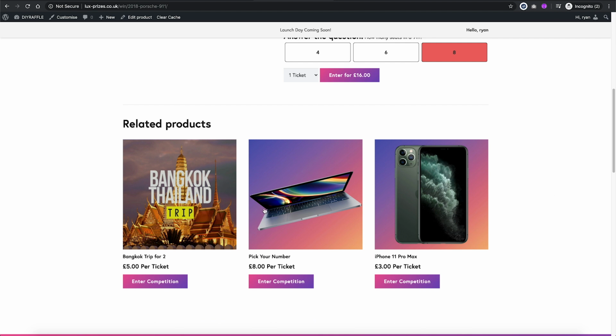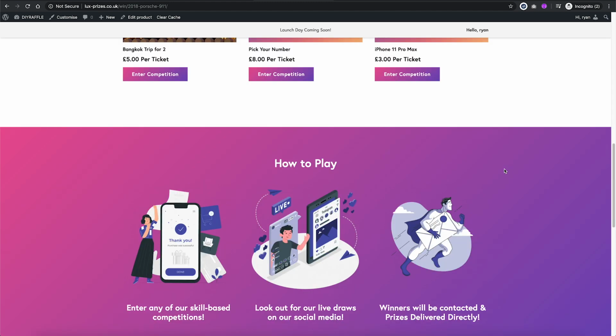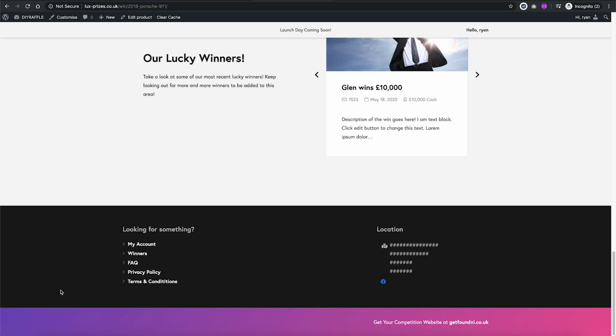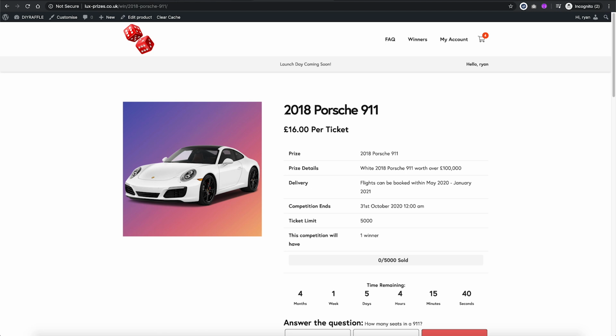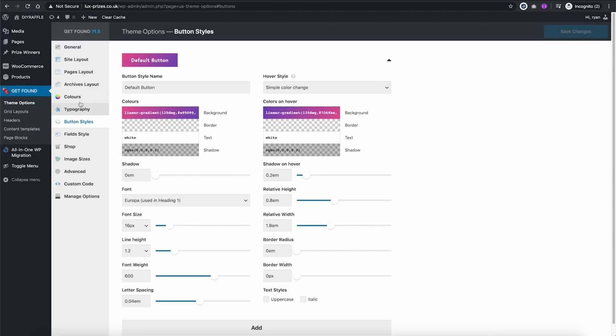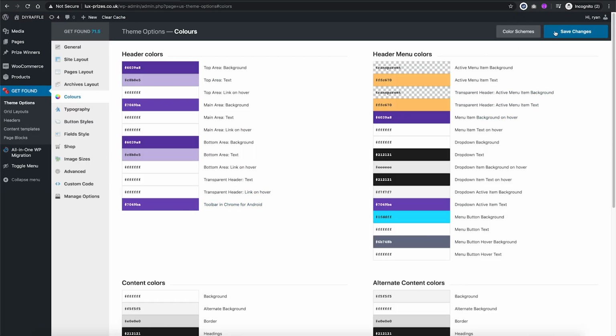Button, obviously the background of photos won't change, because once you upload a photo, it's, you know, I made that background for the demo website to blend in. But you can kind of see how everything else can change to the colors of your color scheme, which is great. I'll show you another one here. So why not go into colors? We'll just go into material design. I have no idea what this will look like, but we'll go save changes.